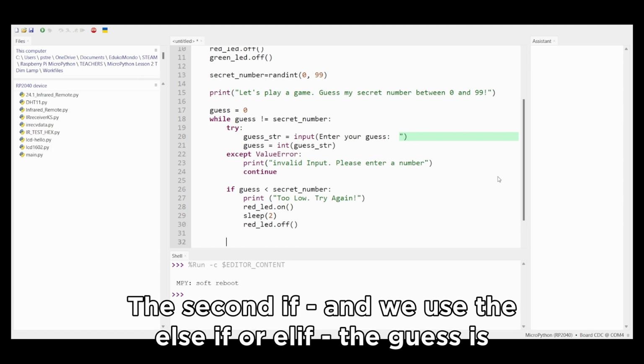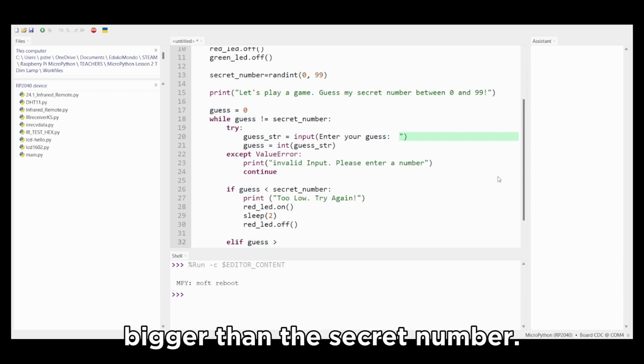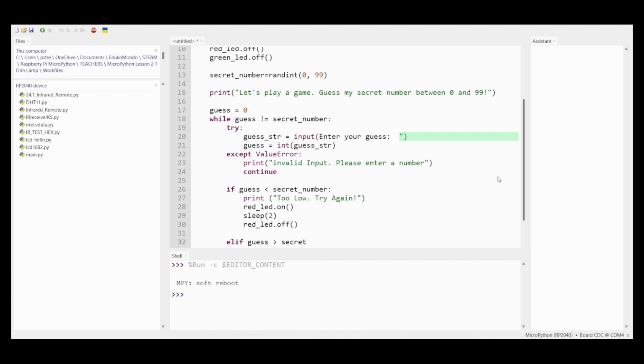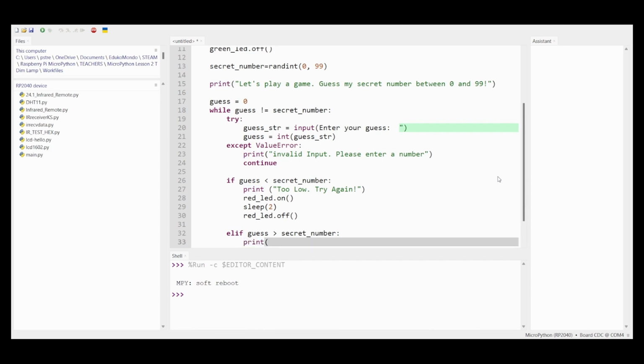The second if, and we use the else if or elif, if the guess is bigger than the secret number, what will happen then? Well, we will print too high, try again.